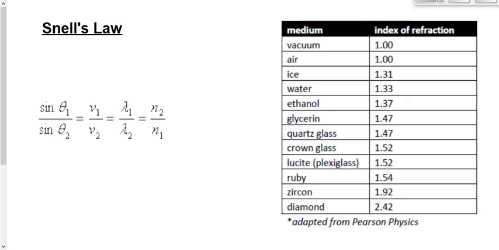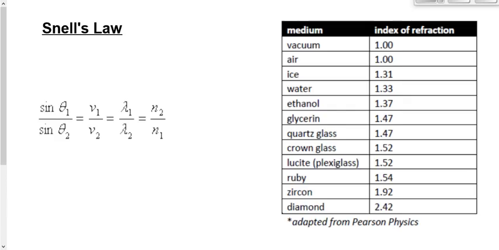On the right-hand side of this page, don't copy this down, by the way, because on the example sheet that I handed out to you a few minutes ago, you've got that table. So there's no point in copying out that table again. You don't need to memorize any of the numbers here. One or two of those numbers are given to you on your data sheet. If you need any of the others, you'd be given them in the question, probably buried in a page of information, not in a nice handy table like this, but it would be there.